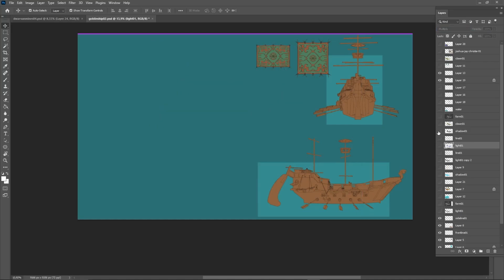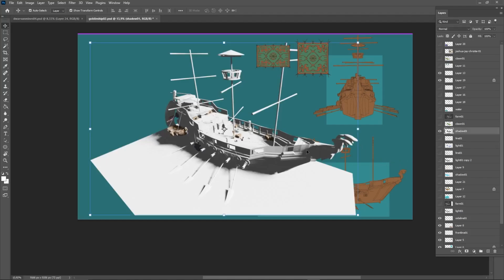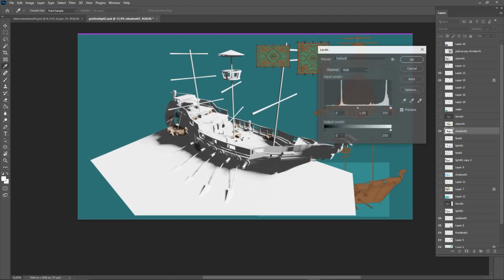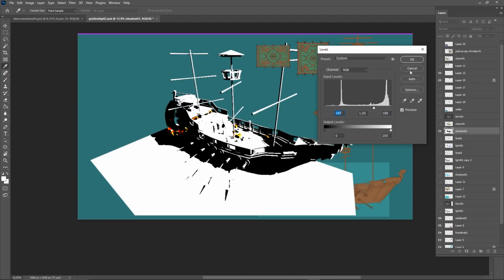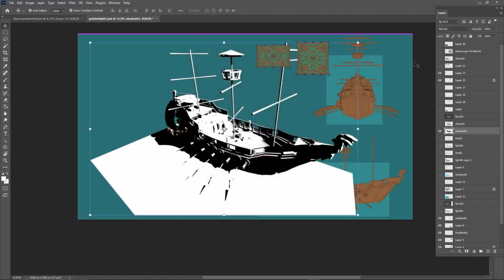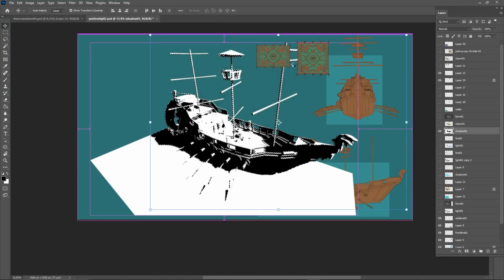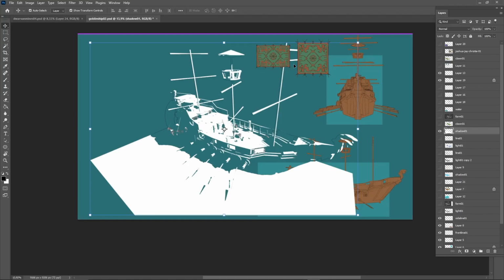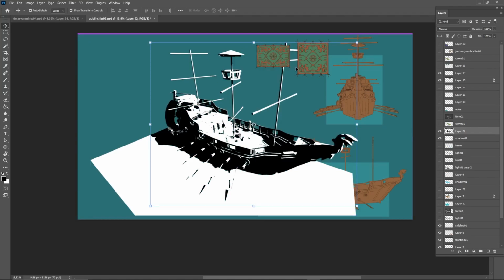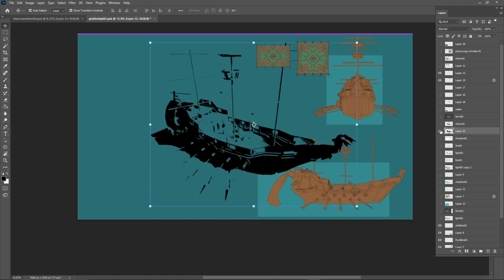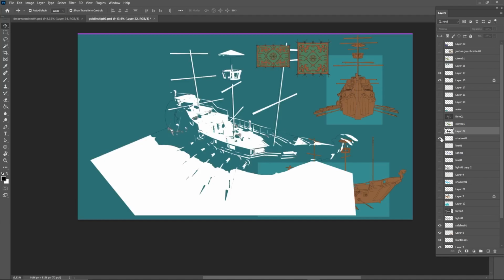Okay, so that's my line art. I have full control over this. The next thing is this EV export. I also want to go Control L, make this really extreme. Okay, so just the darks and the lights. Change that to black and white. And now if I go select color range, select the black, go OK, hit Control X, and then Control Shift V to paste in place. That means I now have control over my shadows and I have control over my lights.